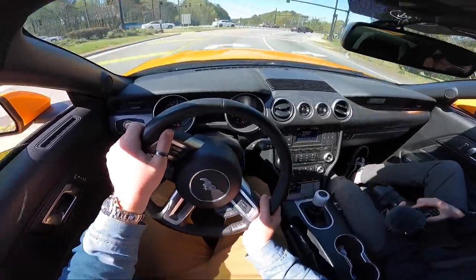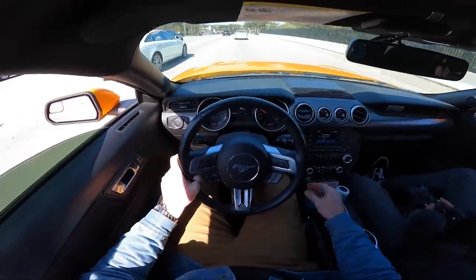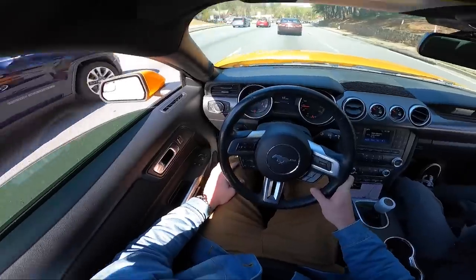Someday we'll be gapping them. Bro, this thing handles so well with the new setup. Before it was so sketchy going that fast because it would sway around, but it was planted the whole time. Damn, that was lit, bro.